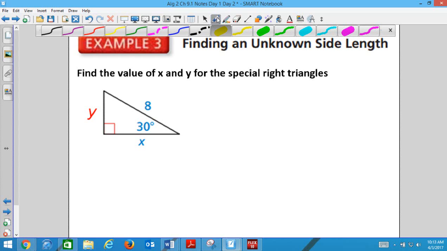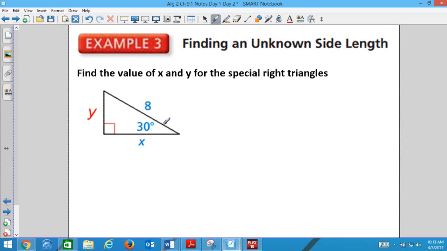What's the sine of 30 degrees? Okay, so here I see a 30-degree angle. There it is. And according to this given angle, which side is the x? It is the adjacent side according to that angle. And according to that angle, which side is the 8? Hypotenuse. I'm going to ignore the y for a moment. That's why it's in a different color. We are going to find x.